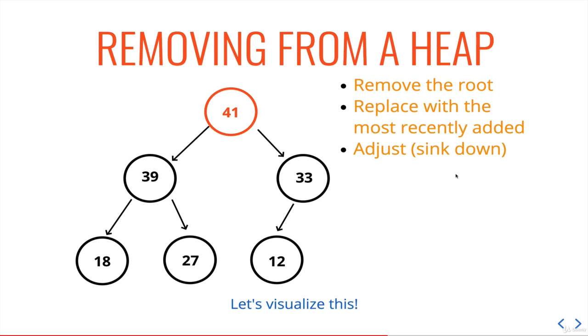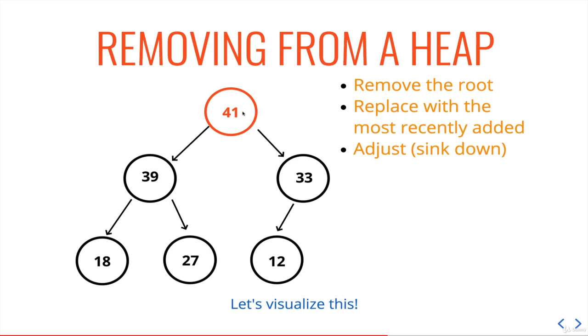Anyway, the way it works is similar to insert, where we can't just remove this and leave it, of course. We have to have a new root. We could swap with any element and just put it there, but it's most likely going to be wrong. It's not going to be the correct compact heap. So what we do is we remove this element and we put the current last value there. This is a standard way of doing it. The last value, 12 in our case, would go here, and then we adjust, which I've always heard as sink or sinking down.